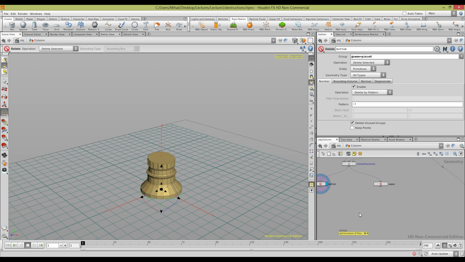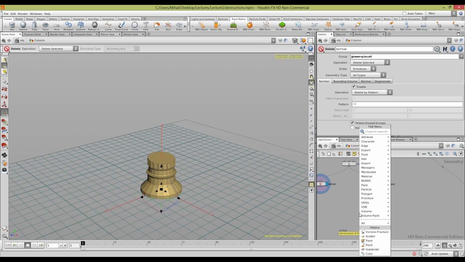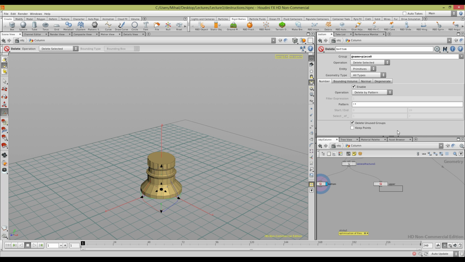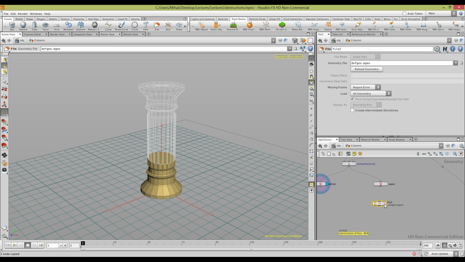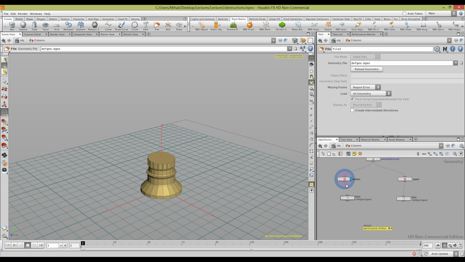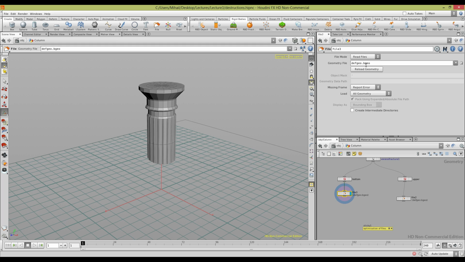Cool. Let's cache now. I create a file node here, and I actually need 2 of them for each branch. And I connect it. All right. And in file node, I need to switch file mode from read files to write files.